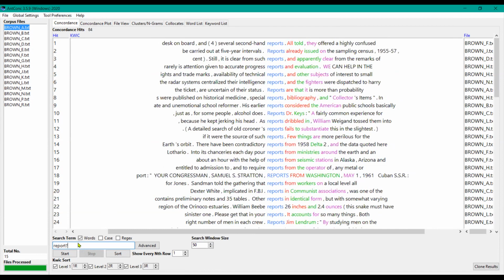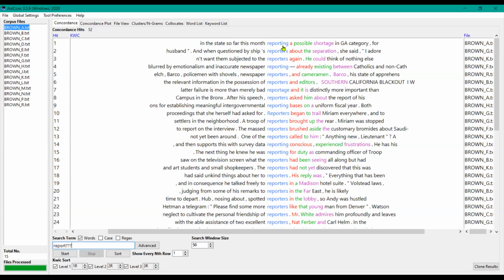But I could also type in 3, and this will give me 3 characters after report. So if I click on that again, I'm going to get reporting, reporters, that sort of thing. So a little quick variation that you can do with the different searching styles. Nothing terribly complicated, but useful to know.